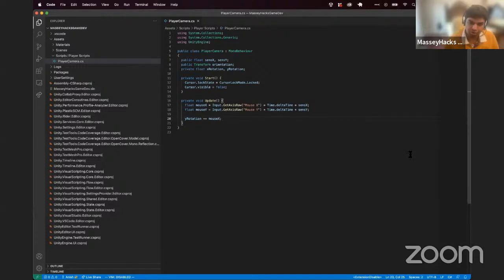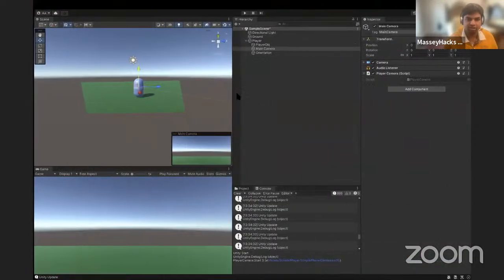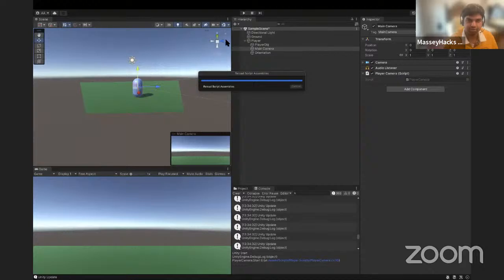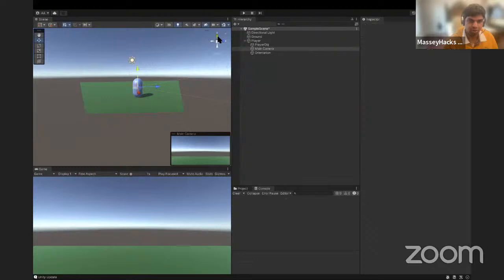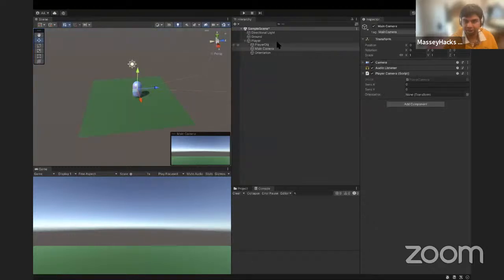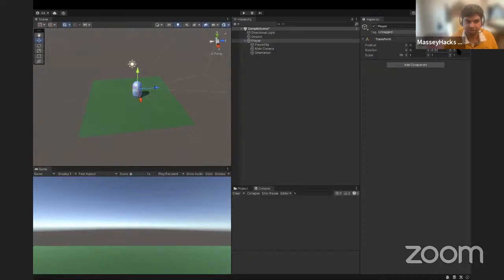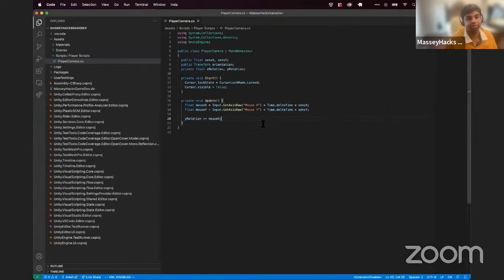So when we move our cursor in the X direction, which we set as the horizontal direction, we want our character to move along the Y axis. So this is the Y axis, right? The vertical axis of our character is the Y axis. So when we change the Y rotation, we see that our camera moves in the X direction, right? And that's why we change our Y rotation dependent on our X movement of the mouse, because this rotation changes the horizontal rotation, not the vertical rotation.